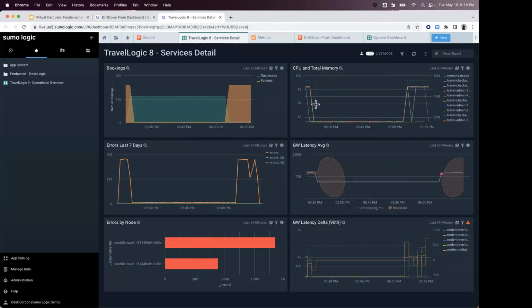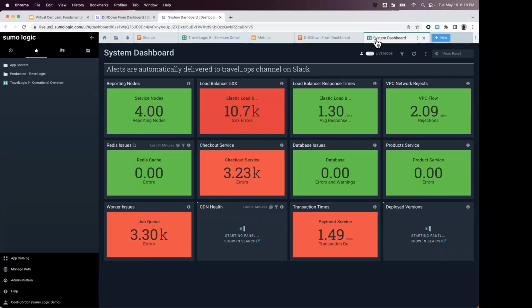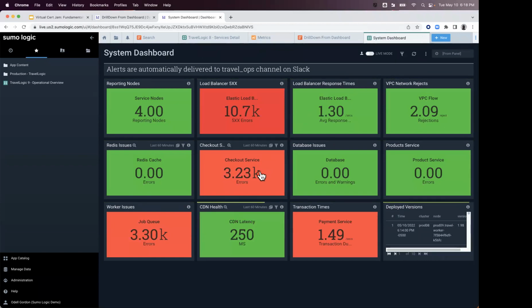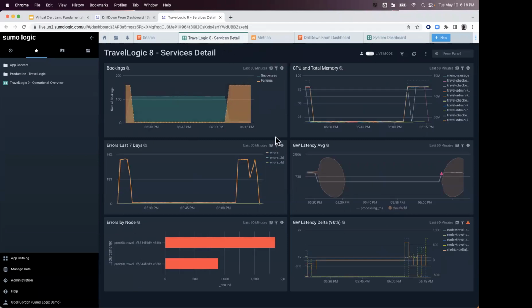Just to kind of backtrack, Odell, how did you get here? Well, again, I started out at that very high level system dashboard. That's where the 12 panels are. What we built was a drill effect where we're able to drill on one of these panels and it takes us to a services detail where we have 6 panels. Now, be aware that these panels also allow you to be interactive. So I can go to my legend in this panel and turn off my successes. And I can see it started out with some error messages. Looks like they kind of declined and then we started picking up more.